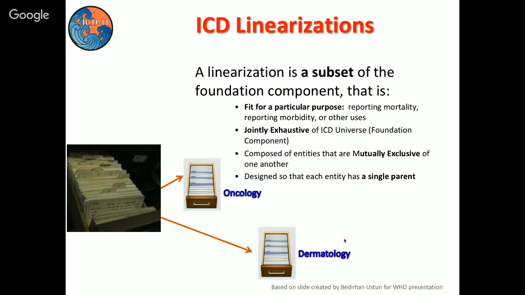with multiple inheritance, and that needs to be translated to linearizations, which basically expunge all the multiple inheritance, because in ICD, the actual classification that is used in the field cannot have multiple parents, because this is used by statisticians to do analyses of epidemiologic data, and therefore every disease has to fit into exactly one category to avoid double counting of disorders. And so as a consequence, the linearizations expunge all of the multiple inheritance, all the complexities of the ontology, and give you just the traditional ICD-9 or ICD-10 style laundry list of terms.